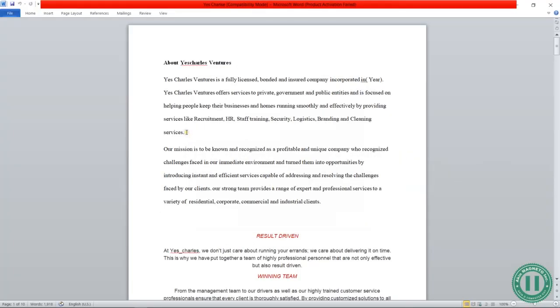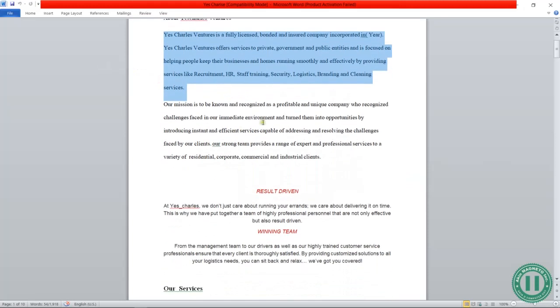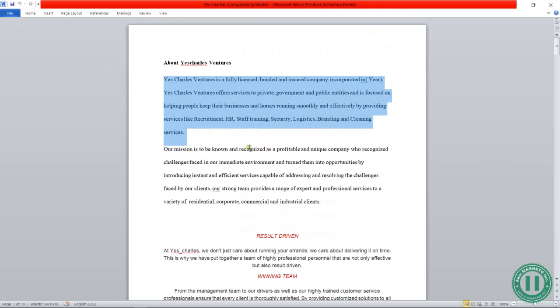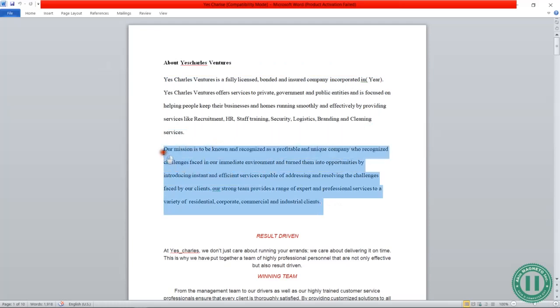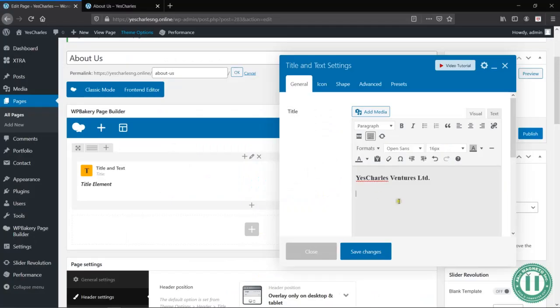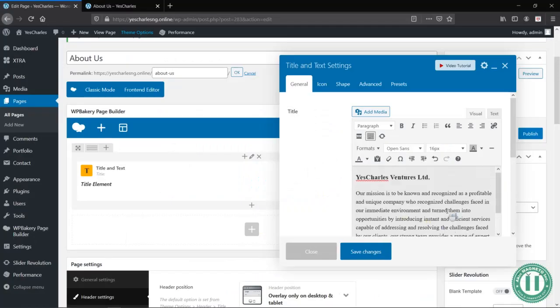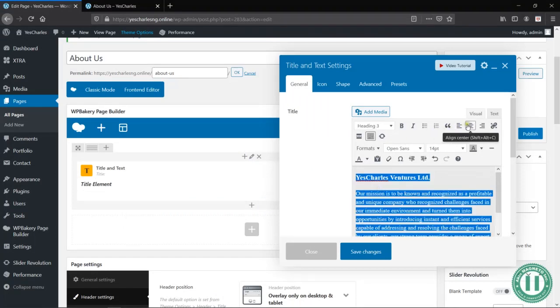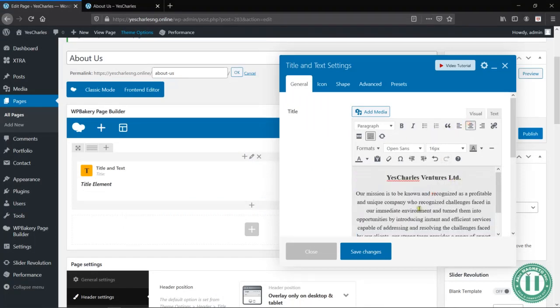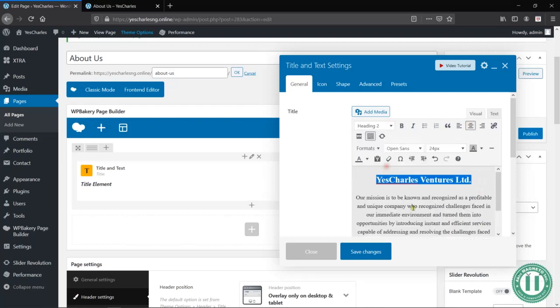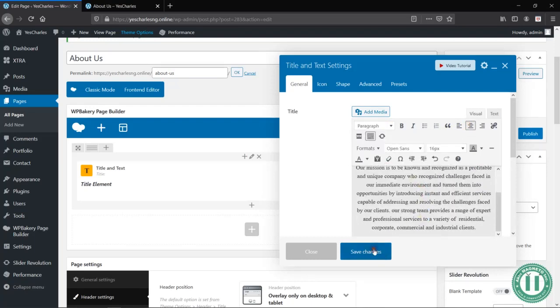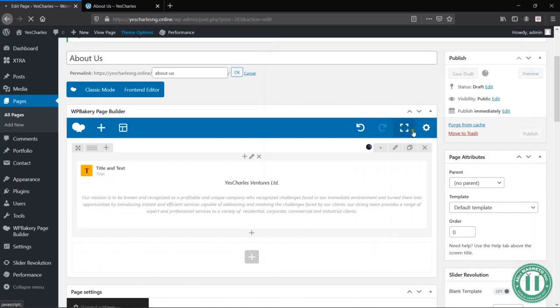Now what we need to add here is this. Sorry, we have earlier added these 4 on the home page. So let's copy the second paragraph and paste here. Now make sure everything is aligned to the center, and let's make this H2. Okay, so let's save changes and let's have a preview.